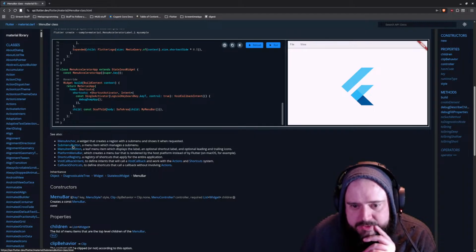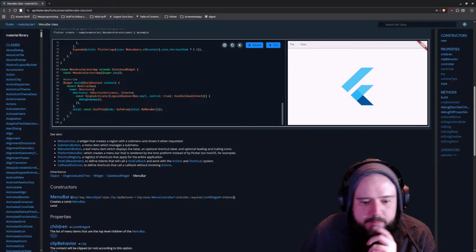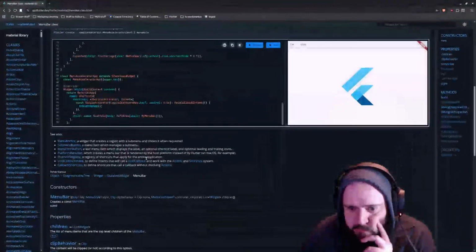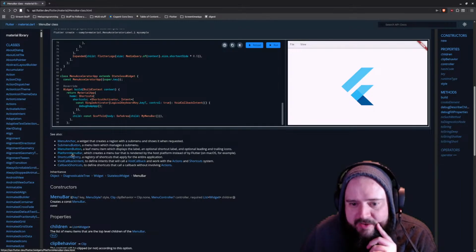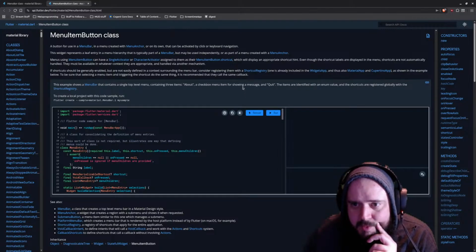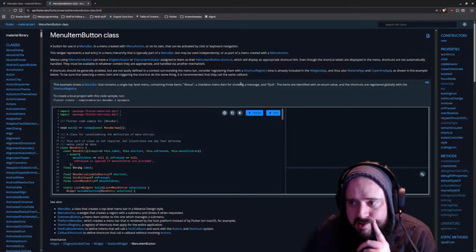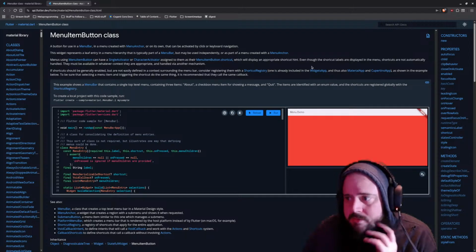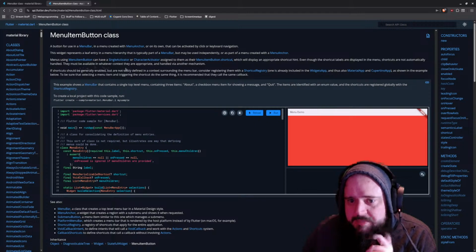What about menu item button, right? Is that what we're using? Yes, thought so. Do you have properties that I can manipulate? Oh, I can assign a shortcut to them. Okay. Must be available, whatever.